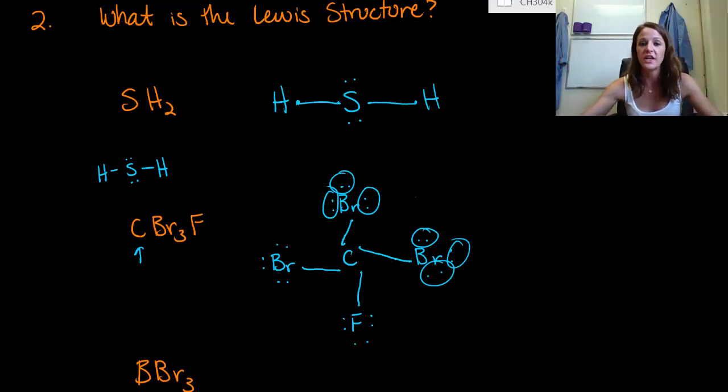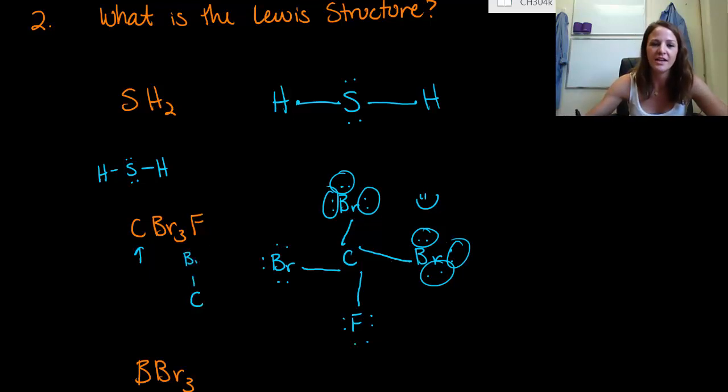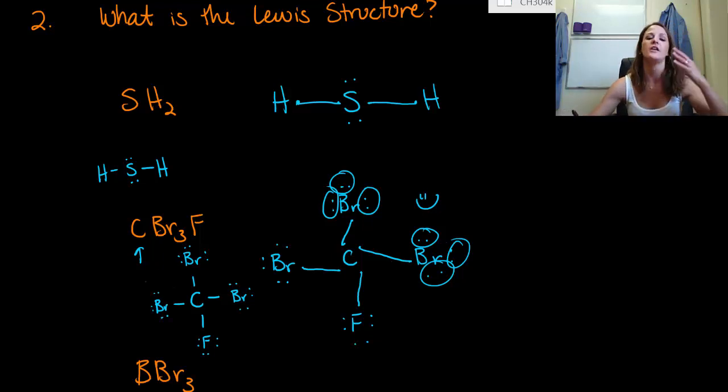All right, so now this is a gorgeous, beautiful structure. So let me redraw that because that's absolutely hideous. So a beautiful version of this would be a carbon that's connected to a bromine that has 7 electrons around it. Carbon's connected to another bromine with 7 electrons. It's connected to a fluorine with 7 electrons. And then this one's connected to another bromine with 7 electrons. Okay, so you have this beautiful structure, and you've finally been able to create something that is, for the most part, fairly symmetrical, which is nice.